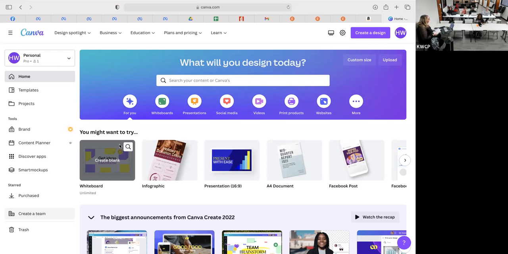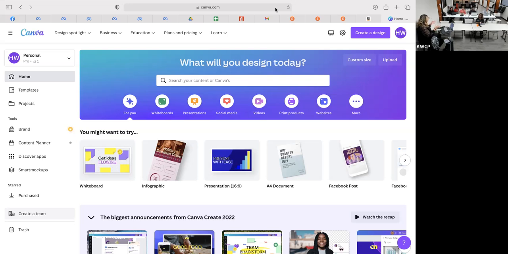Okay, great. So here's your basic home screen with Canva. This is what it's going to look like. On Canva, you can create multiple, let me go minimize that. There, cool. You can create all sorts of images with the pro account. Again, I'm focusing on the pro account today, not the free account.